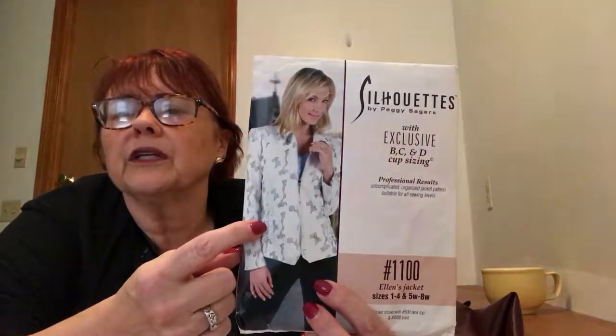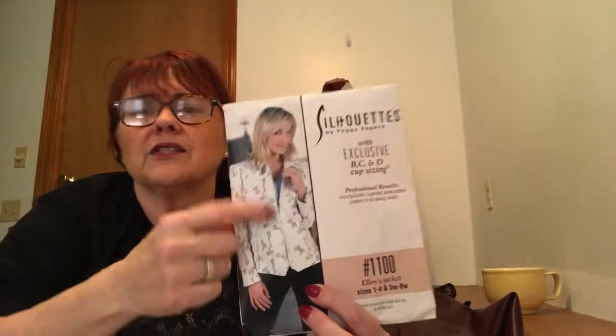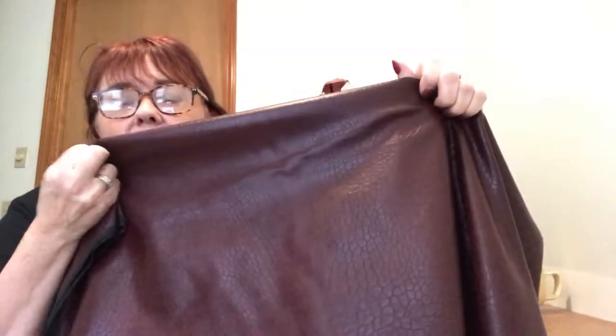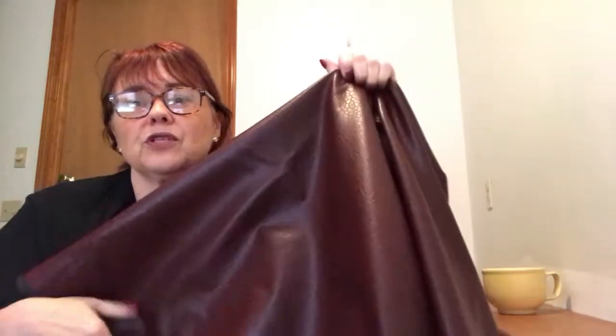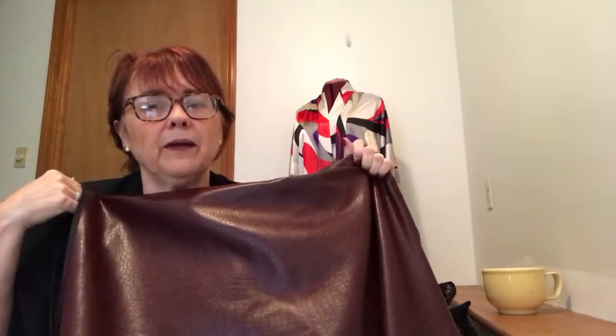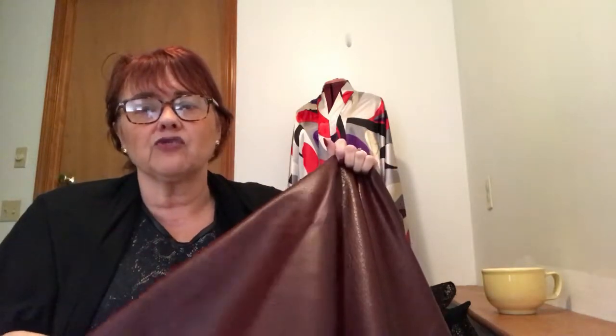It's going on my cutting table this week. It is Silhouette Patterns Ellen's Jacket, and this jacket has some great details — princess seaming, really fun pockets, grommets, ties, zipper front, and detail stitching on the back. I ordered a faux leather stretch pebble embossed fabric in a cordoban color, like the oxblood you used to see on men's shoes. It's fairly thin so it will make a great spring leather jacket, with just enough stretch to give it some movement and a nice drape.